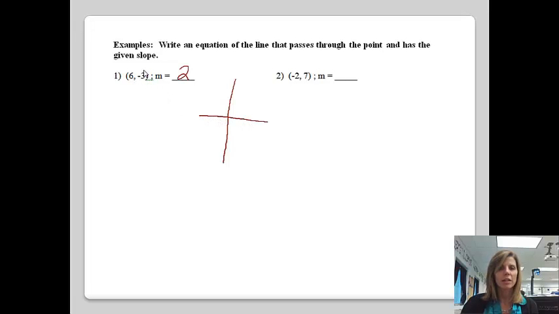It says the line passes through the point (6, -3). So if I graph the point (6, -3), I'm going to go to the right 6, and then I'm going to go down 3. Now I know my line has a slope of 2, so from this point to get a slope of 2, I'd rise 2, and I'd go over 1. So what we're trying to do, we didn't need to graph the line or anything, we're trying to find an equation of this line.